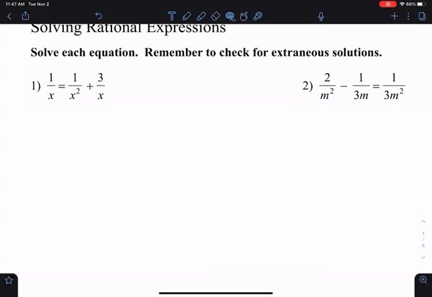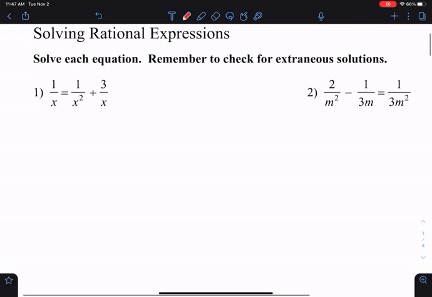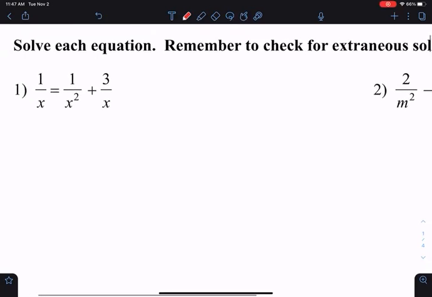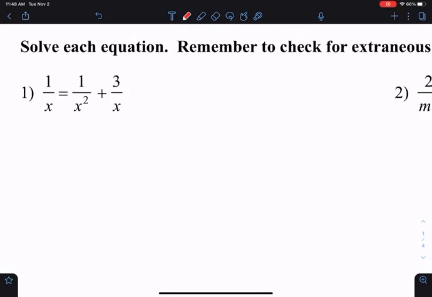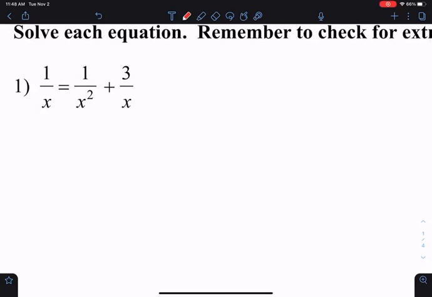Okay, so let's do this worksheet, the other part. Here you need to find the LCD to solve the rational equation. If you want to find the common denominator, you will need to multiply here by x, and you will need to multiply here by x. So you need to multiply by x, all of them, to get x squared. So the LCD here is x squared. That means you need to multiply both sides of the equation by x squared.